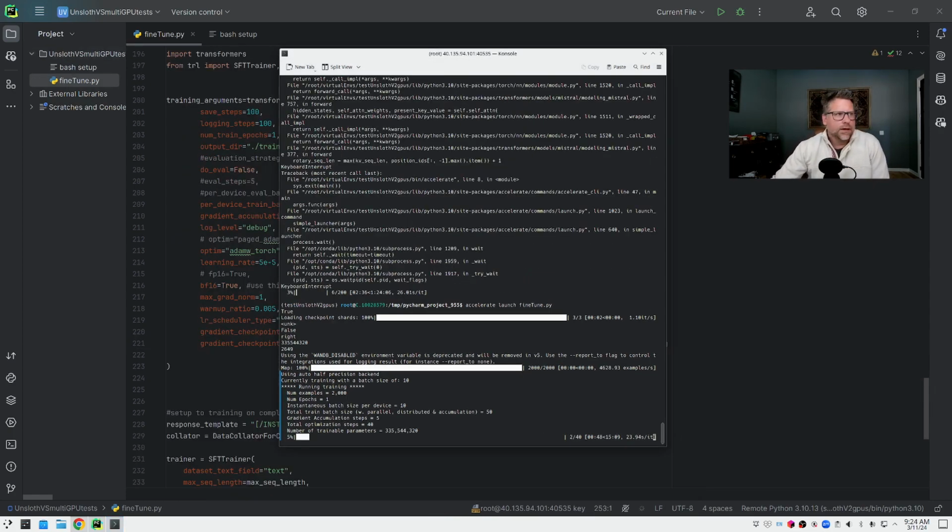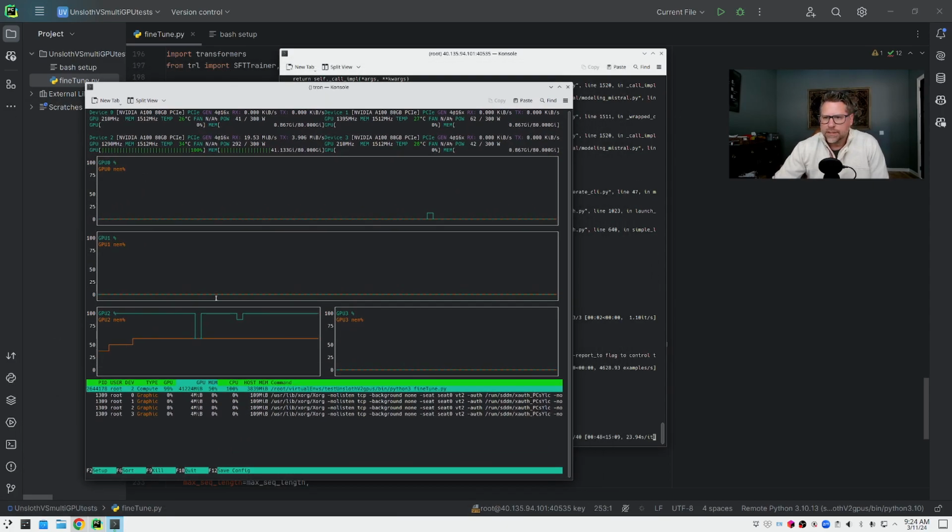Okay, quick update. I changed the data set from 10,000 down to 2,000 rows just to speed up these tests. You can see the GPUs, it's got quite a bit of space left, but that's fine. We're using 41 gigs of memory, and that bounces around a little bit depending on how long the news articles are and such in each batch.